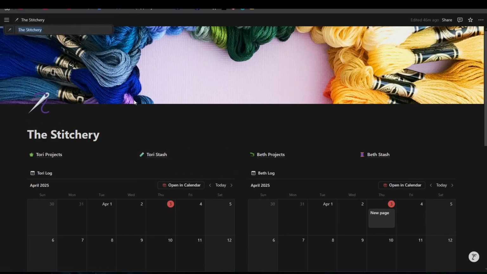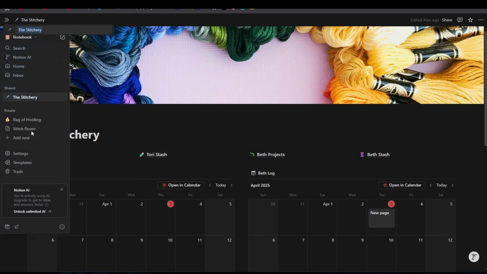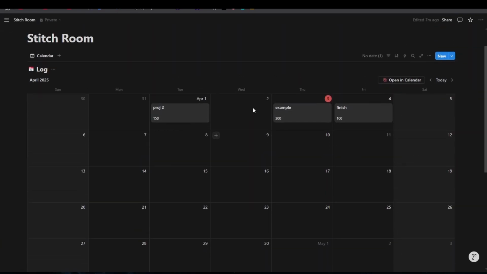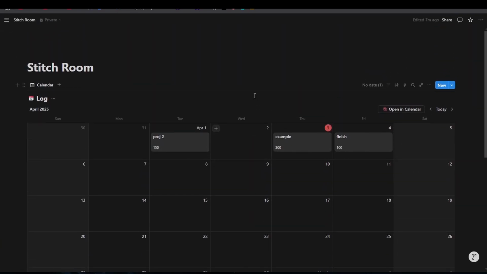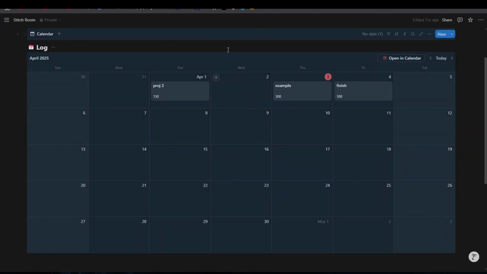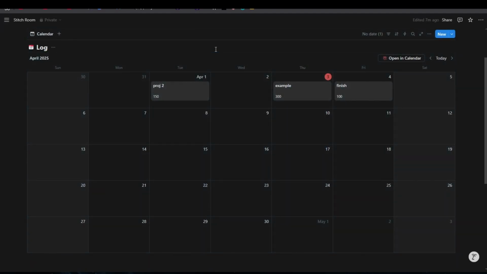So I already had a video where I talked about using Notion for stitching, but the big reason why I did this second one again for you guys is to show it a little faster, to show it a little easier, and also there's some differences in how the math is done, because if you're using Pattern Keeper like I do and like many do, your numbers are not going to be accurate unless you're using that total. You can't really go by the stitches per day, the session amount. It's nice to know, it's nice to have, oh, I did 150 stitches, oh, I did 300 stitches. That's nice for your brain, but it's not actually accurate. It will mess up your totals if you use that.